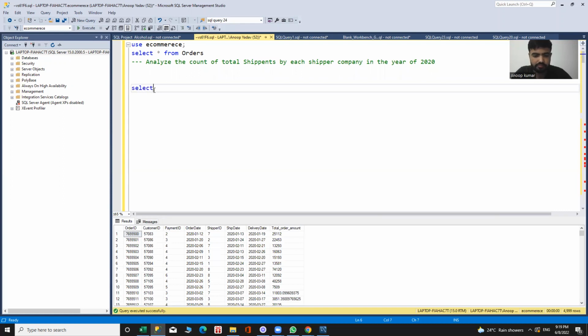First, select order date, then shipper ID, then total order amount, from which table? From orders.